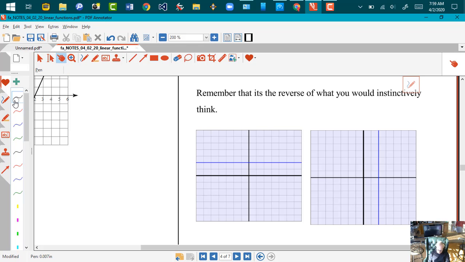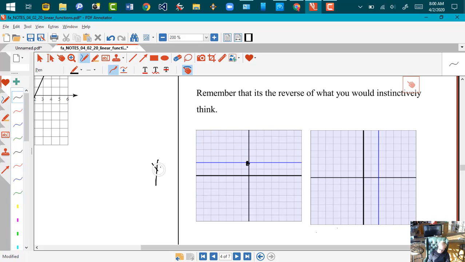Okay, so some people think, oh, a horizontal line, the x-axis is horizontal. Wouldn't it make sense for the equation of it to be x equals a number? I would tend to think that. However, it's the exact opposite. You see a horizontal line, even though the x-axis goes in a horizontal direction, the equation is always y equals some number. And that number is equal to the y-intercept.